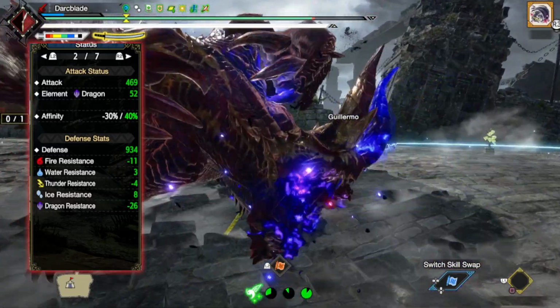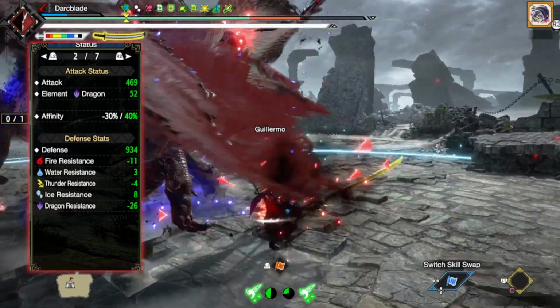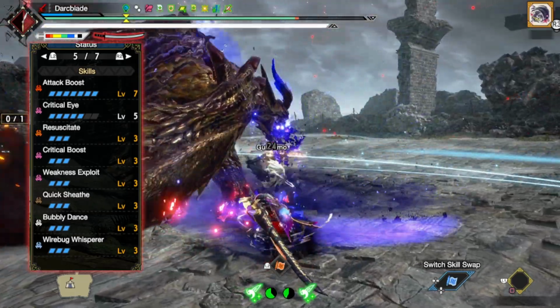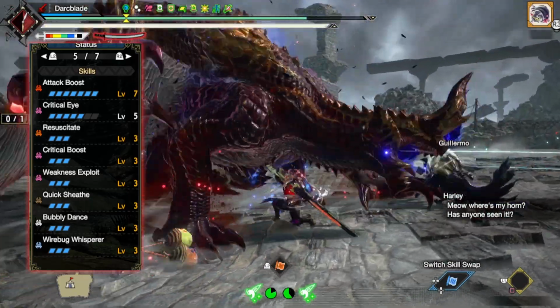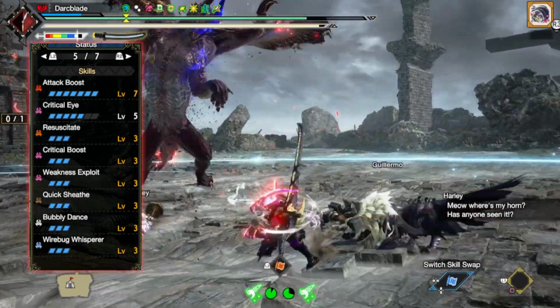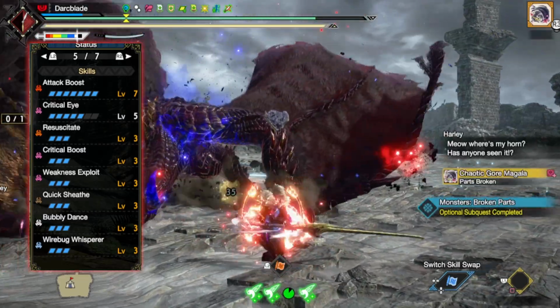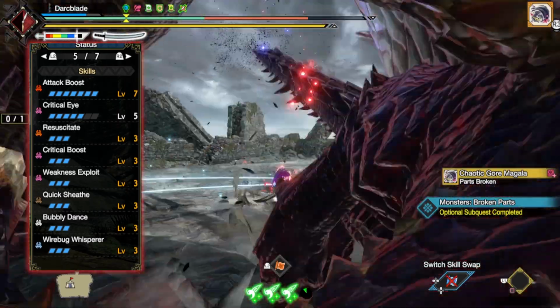For me personally, the Silkbind Sakura Slash and the Sacred Sheath combo are what I mainly like to use with this build. So, as for the skills, first of all you have Attack Boost at level 7, increasing the raw attack of this build, and at level 4 or above grants us a percentage bonus to our raw attack. You'll then have Critical Eye at level 5. It would have been nice to get this higher in all honesty, but Critical Eye at level 5 is still nice and helps counter that negative affinity on the Chaotic War Magala Longsword.